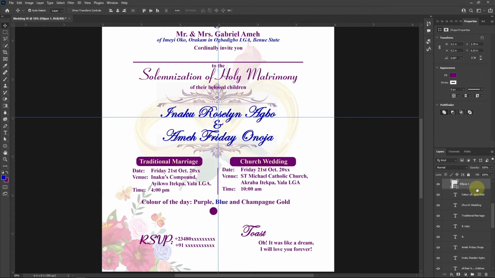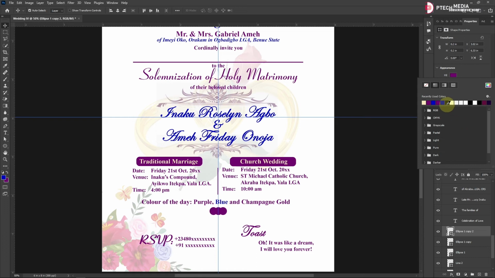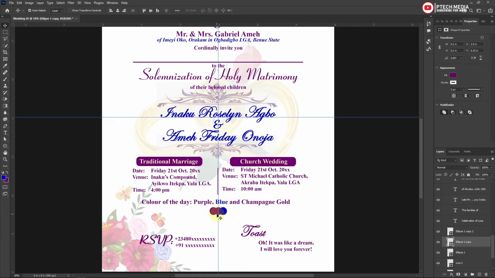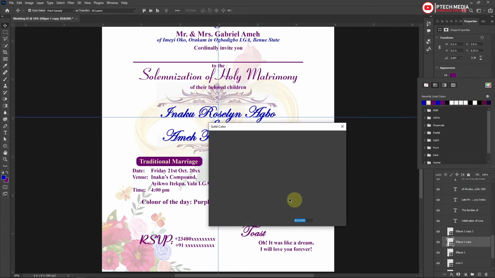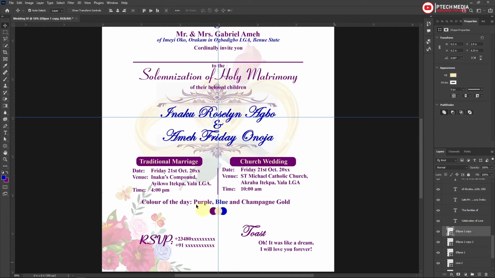Make sure the layers are well arranged and duplicate the shape and arrange. Convert the shapes to smart objects and add a stroke of purple or blue color.